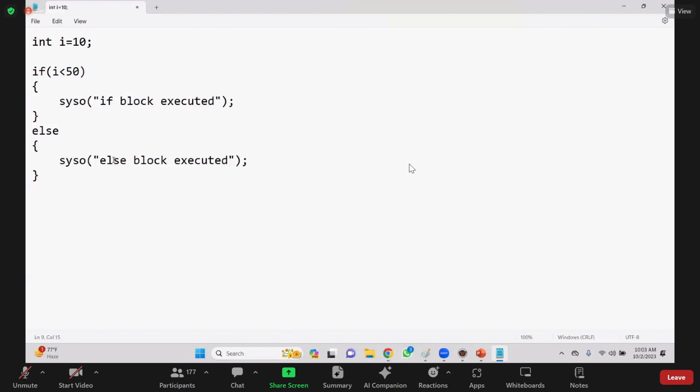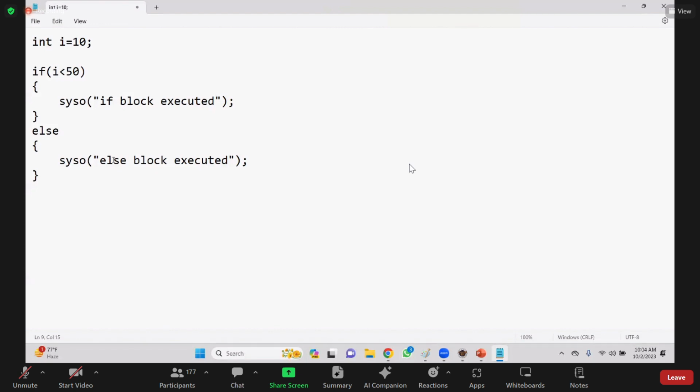Else block will never execute if the condition is true. Else block will only execute if the condition is false.